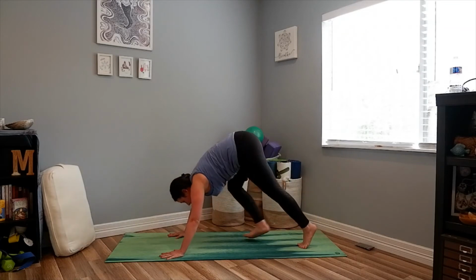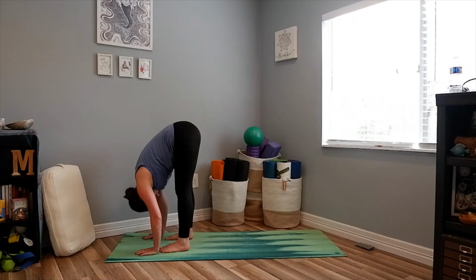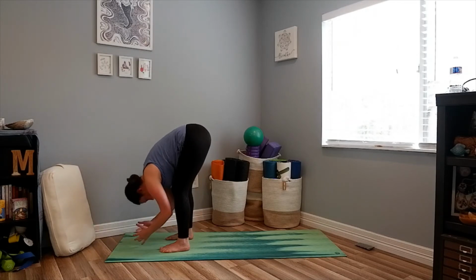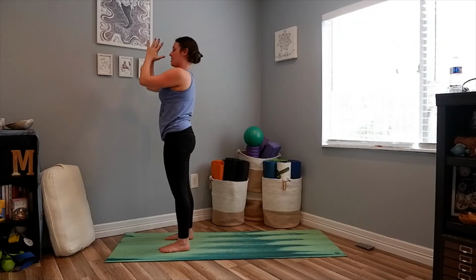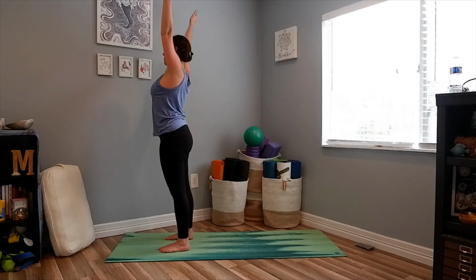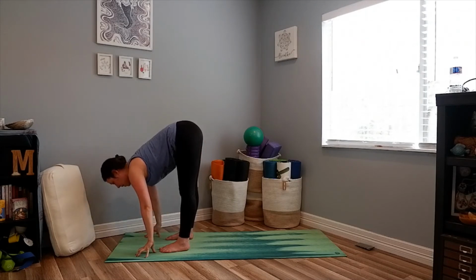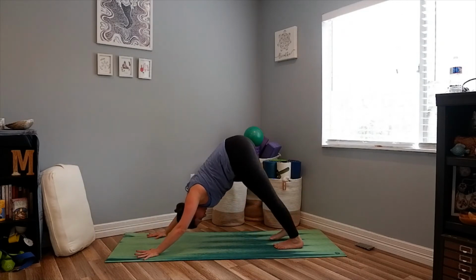And then we'll look to our thumbs, walk ourselves up, taking that fold right at the top edge of our mat. Inhale lifts us halfway. Exhale, release. Inhale, rise up tall. Exhale, hands to your heart. Good. Again, inhale, reach it up. Exhale, forward fold. Inhale, halfway lengthen. Exhale, plant your palms, walk it back. Downward dog.